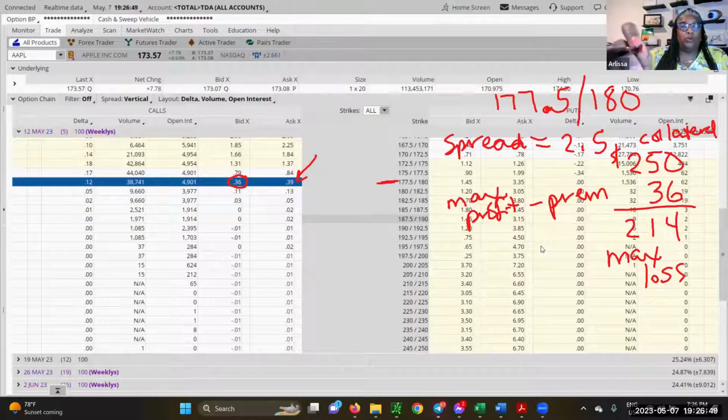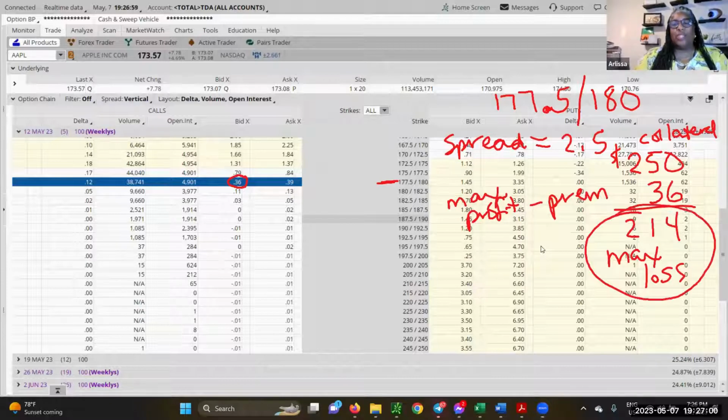You're going to spend that money. The broker's going to use it. That's not just blocked up. In this case with us, this collateral, the 214, is just blocked by the broker. If you open this trade and exit it right away, they're going to release all your buying power, that 214. If you go a day and the price moves down enough and you say, okay, I took 36 in, I'm fine with buying it back for 16 and I'll keep the $20 difference, you can do that and all of your buying power gets released. You have not spent any money.